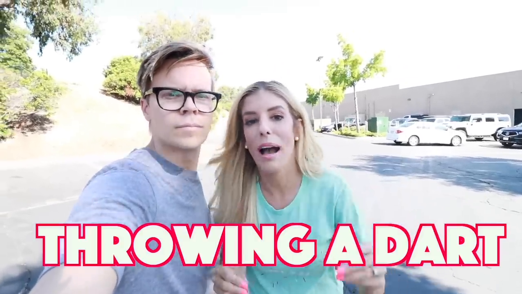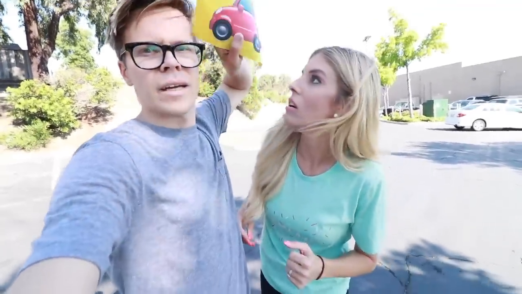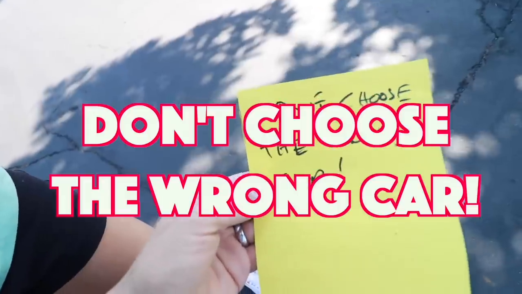Hey Game Master Network, as you guys know, we are throwing a dart at a map and doing whatever mission we land on. So we are all split up right now. Matt and I are here at this location and Daniel gave us the coordinates and this is what we got for Game Master Network channel. It's right here. So this is a little car emoji on the front. Yeah. And on the back it says, don't choose the wrong car.